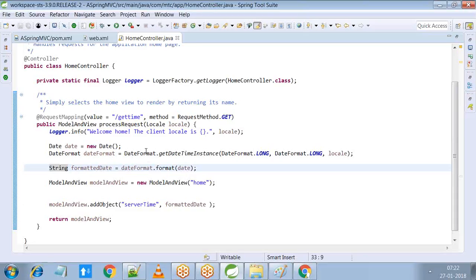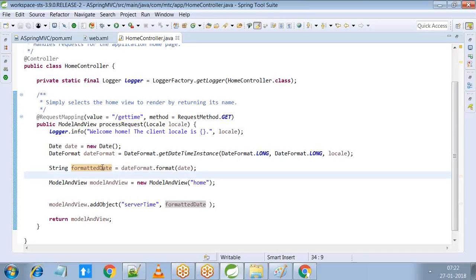You see, that formatted date is in a String object. What is it? formattedDate. You got a reference variable which holds the String object reference where you got the date. Now that formatted date is the response data which has to be rendered to the client.